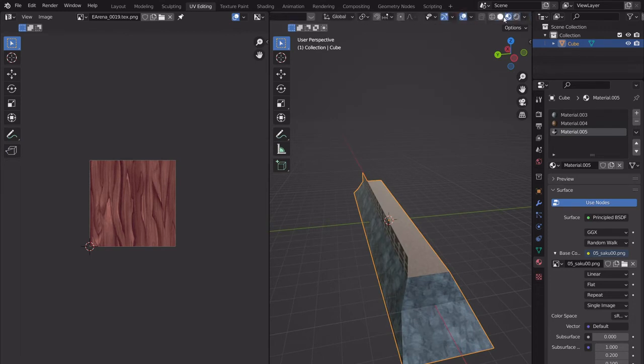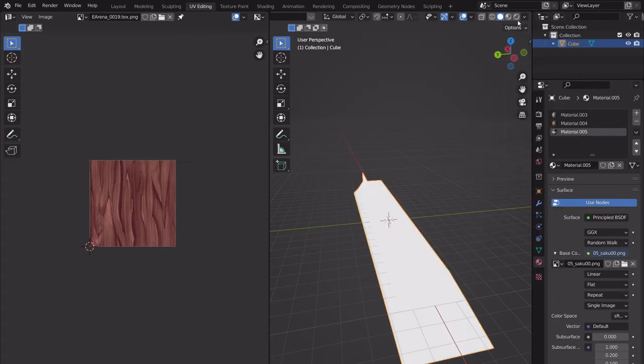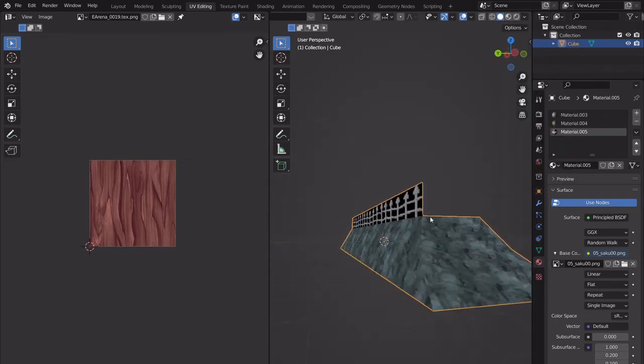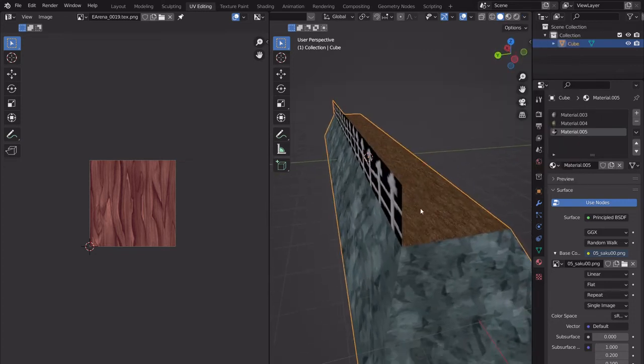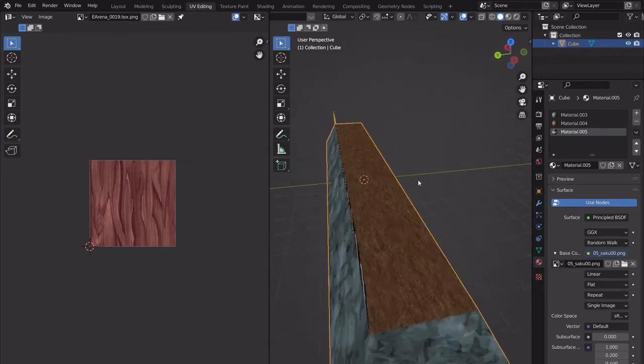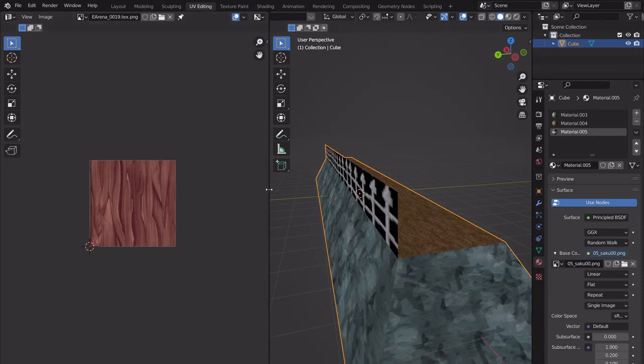So let's now change our lighting stuff. If we go back into solid mode, we couldn't do this previously because we were just changing our base color, but not actually having it be a texture. But we go to flat, and then we go to texture. And now we're getting somewhere, right? Now we actually have lighting that looks realistic, and this is pretty akin to how Mario Kart Wii does it.